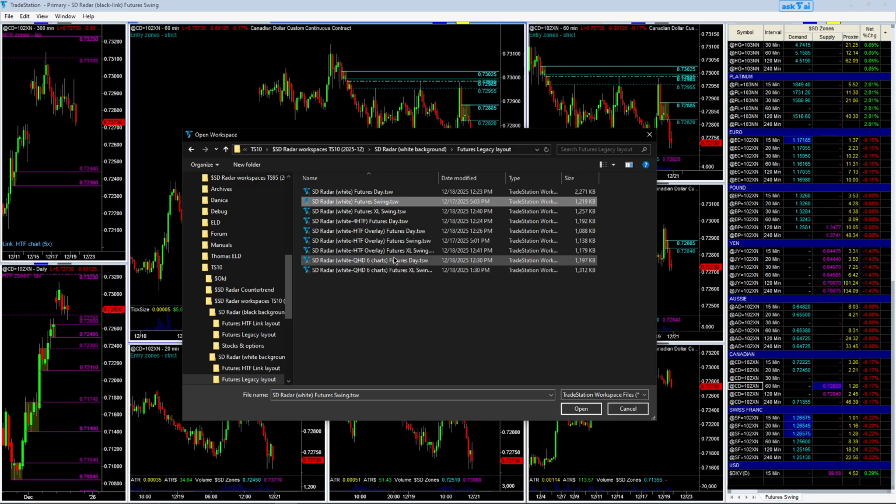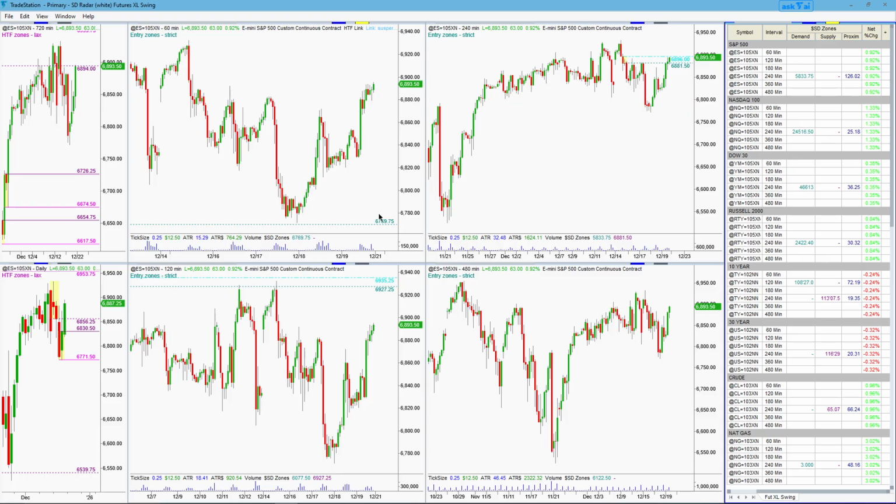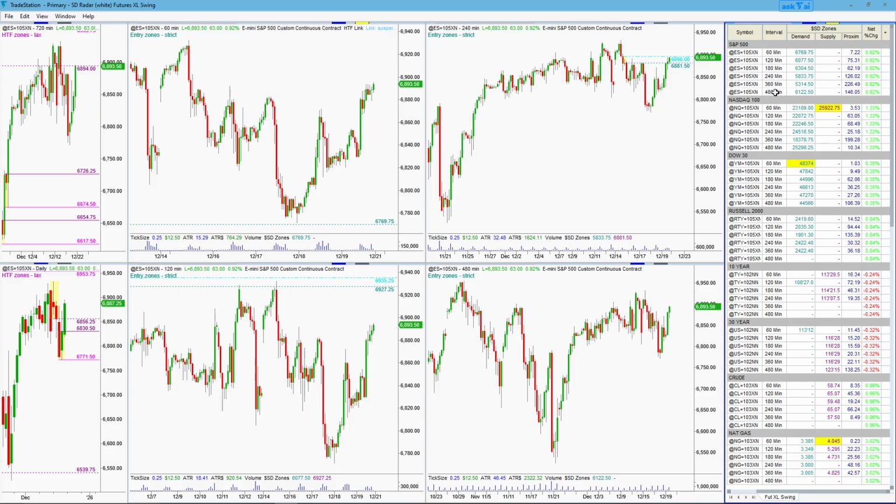And the same is then also true in Excel Swing, and that's what I want to show you. So let me open the Excel Swing workspace here. Now, for those of you who are new to this, this is where we scan for very, very high time frame zones: 1 hour, 2 hour, 3 hour, 4 hour, 6 hour, and 8 hour. So these are zones that are very high time frame. Therefore, they actually often have a lot of oomph in them, and they have high probability of working. Generally, you still have to follow the same rules, but they are very predictable, very reliable zones.